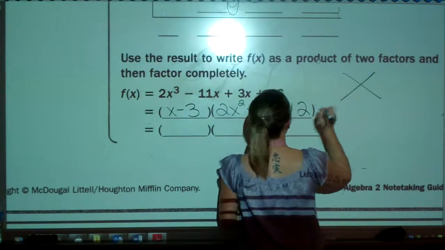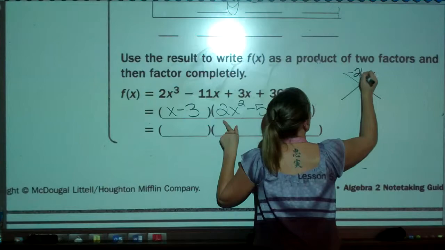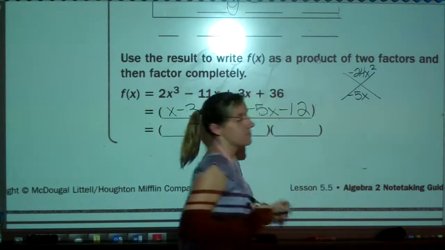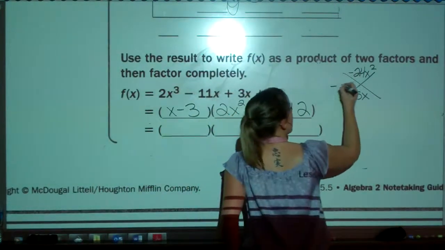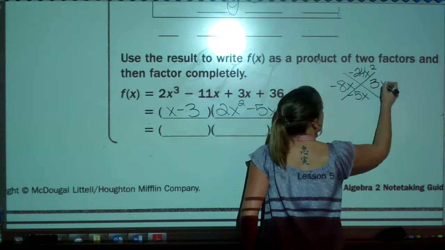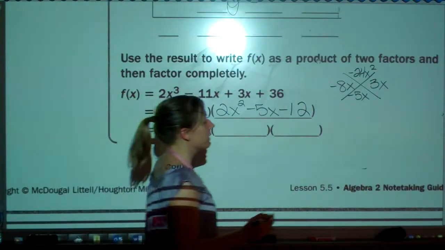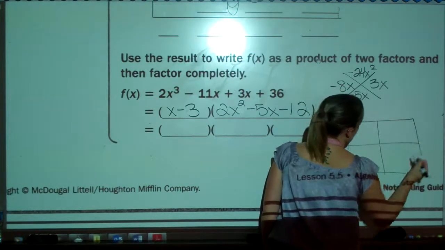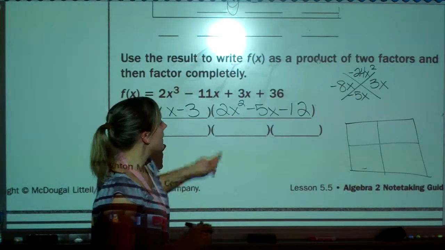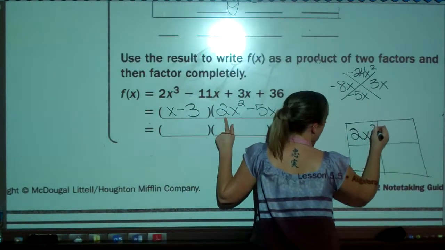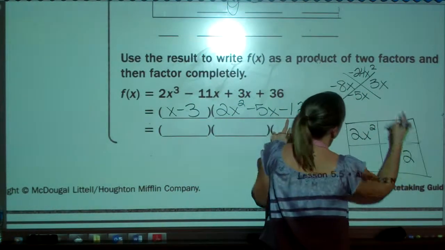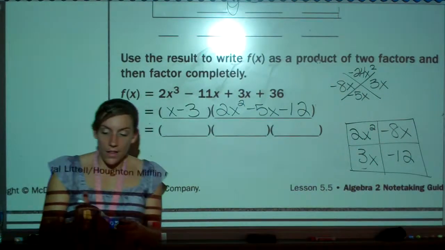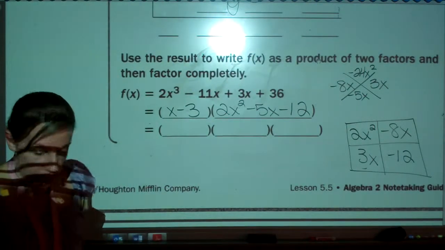So what multiplies to negative 24, x squared, and what adds to negative 5x, okay? That is negative 8x and a positive 3x. So since it's advanced, we want to take it to our box. Okay, the more we do it, the more you're going to get used to it. So the beginning of the trinomial goes in here. The end of the trinomial goes in here. And now our new numbers go in there. So now let's just do the GCFs of the box, and we've got it.